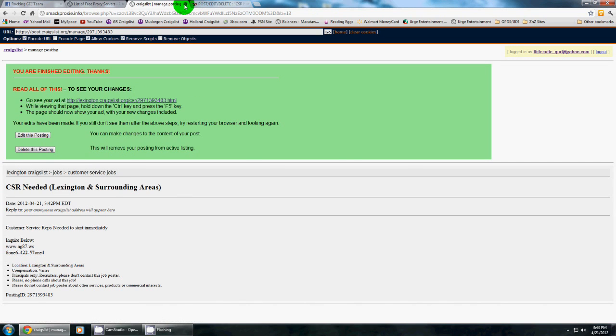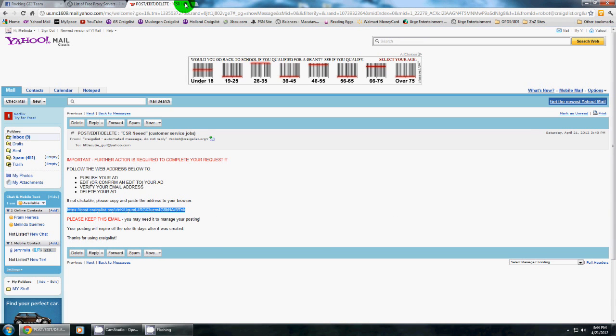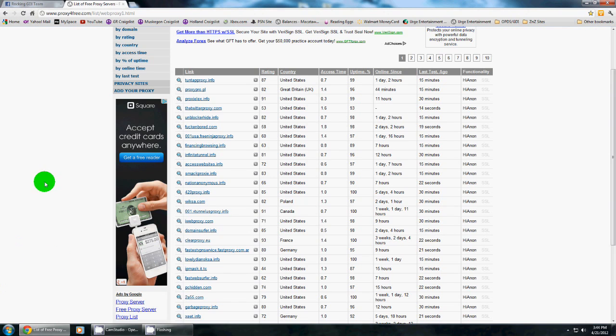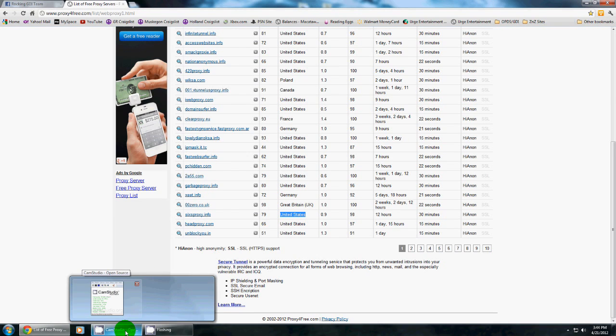Okay, so after you do that, sometimes you're going to find proxies like the first ones we found, they aren't going to direct you the right way. So if it's in a non-secured way, you're just going to want to go to a different server. And you always want to stay, like I said, within the United States, because if you're posting from the U.S., you want to come from a U.S. IP address. But ultimately, the best way around this is using a paid private proxy, because it's unique to you and there won't be any other traffic on it. Less of a chance of it getting ghosted.